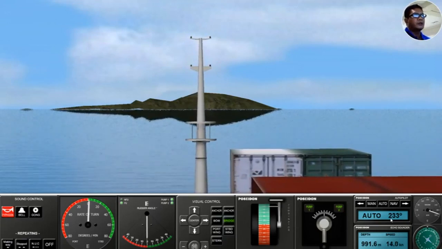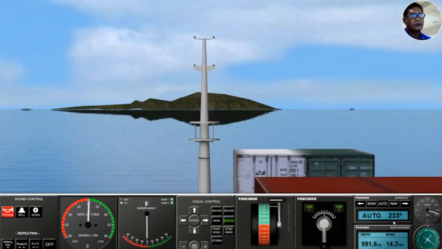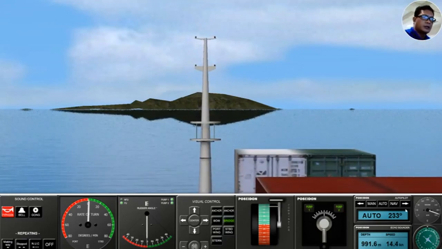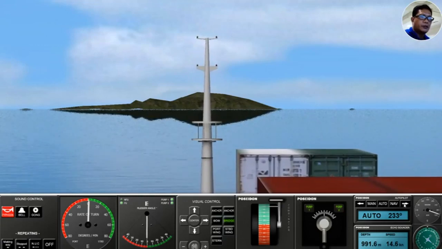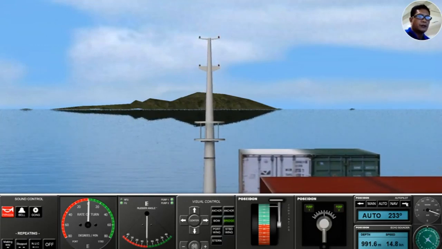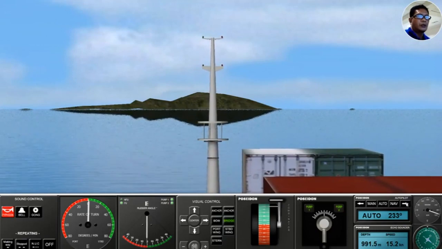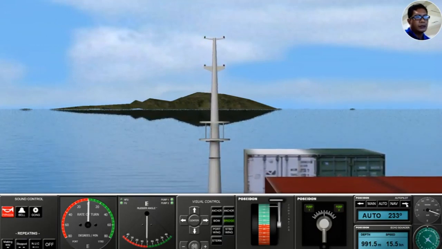So if you are in autopilot mode and you want to alter course to starboard or to port, just press the arrow. To alter course to starboard, press the starboard arrow here. This means our course will increase. The setting course will increase if I press the starboard arrow.